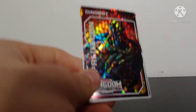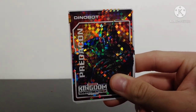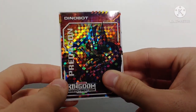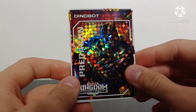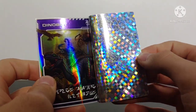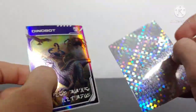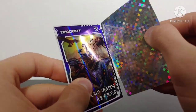For her accessories, starting off with, she does come with a collector card. And I actually got another Dinobot collector's card. As you can see, this is the same one as I previously looked at in my Cheetor review — same character, Dinobot. Looks very, very nice. And then peeling the card on the back here, we actually got Transformers Kingdom and then the Golden Disk. But opening the card, we can see Dinobot within his Velociraptor mode, Blackarachnia, Rattrap, Scorponok, and Airazor. Very nice. Got the Predacon and Maximal logo. Very nice card.